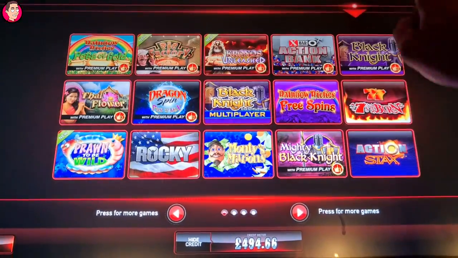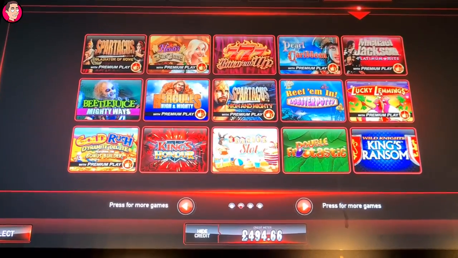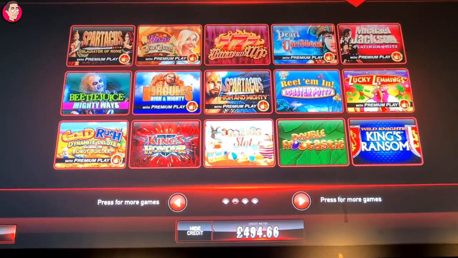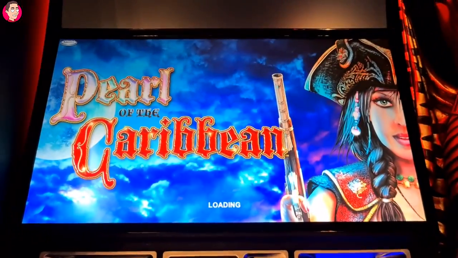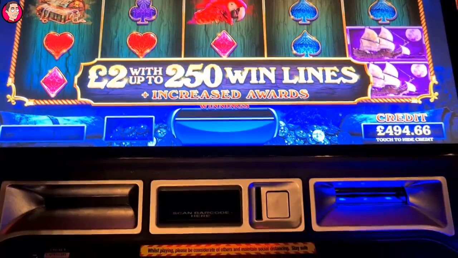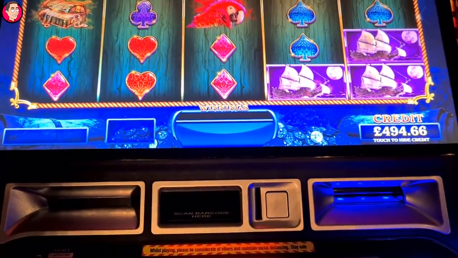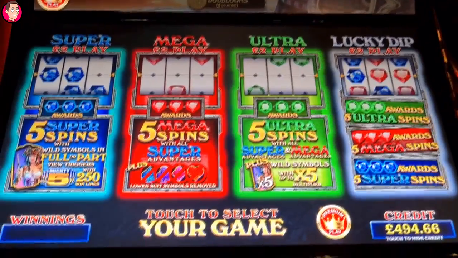Right then, classic. What do we have? Beetlejuice. Really hard to bonus Beetlejuice. Good bonus if you can get it. It's good. Pearl of the Caribbean. We can gamble three spins on this. No, I'm just going to play normal.